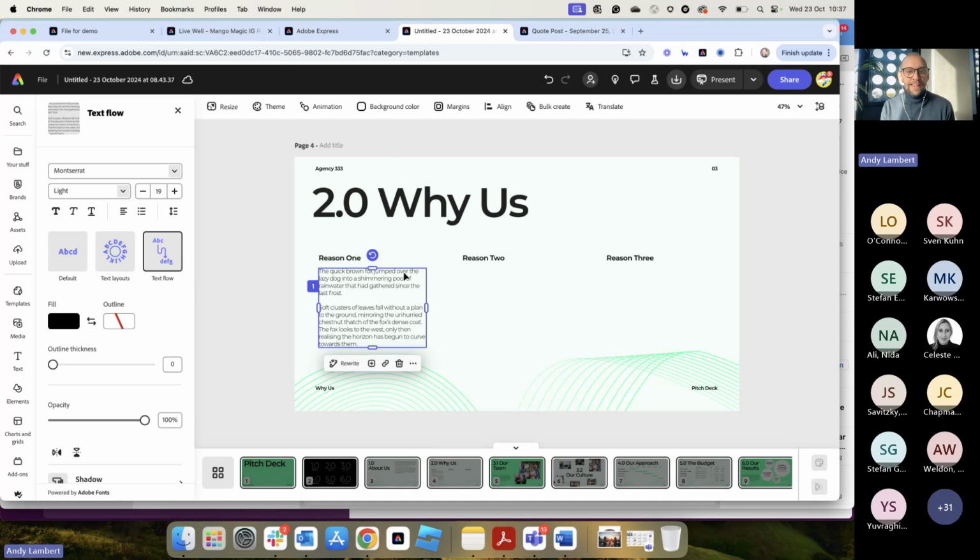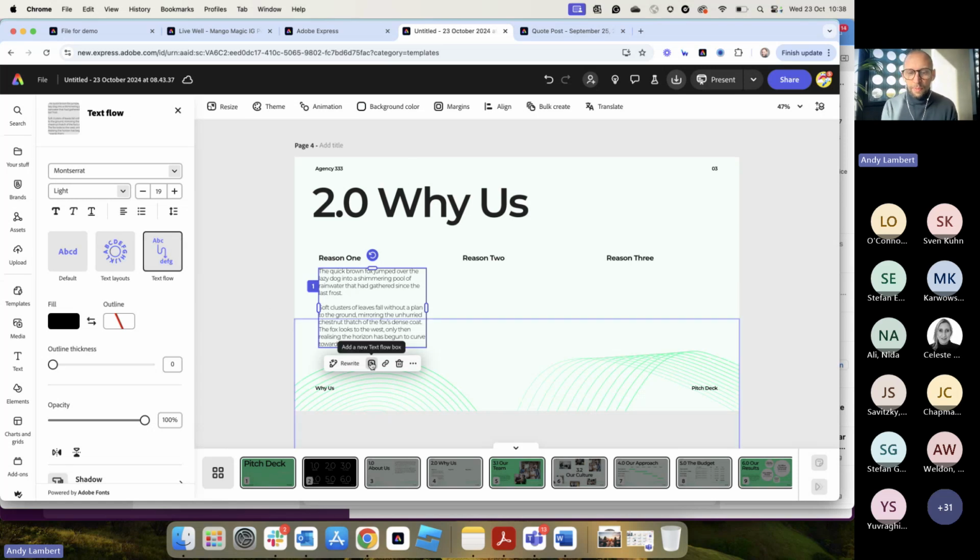Right, sticking with presentations, let's go on to a presentation template that we've just been speaking about. Now, this is our text flow function. We released this maybe a couple of months ago, but I want to make sure everyone's familiar with this one because it does allow a lot more flexibility and control when it relates to adding a lot of text in documents, whether it's in a presentation or a PDF. So here, you'll notice that I've already toggled on text flow here. So whenever you select a text box in Express, you're going to see text flow appear on the left-hand side.